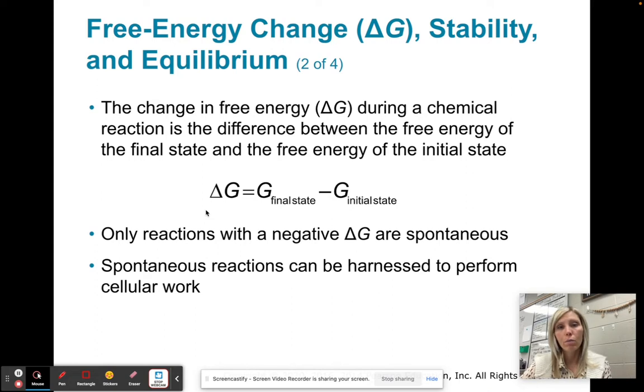There is an equation right here in the middle that is no longer part of the AP Biology formula page. In the past, students had to actually calculate delta G. Now we don't necessarily focus on crunching the numbers, but instead on having a better overall concept of what delta G, or change in free energy, actually communicates. So from this point forward, I want you to think about what a negative delta G implies. What does a positive delta G imply? Or if we were to flip it around and you were given a scenario, could you say, okay, from this scenario I know the change in free energy here would be negative, or I know the change in free energy here is going to be positive?